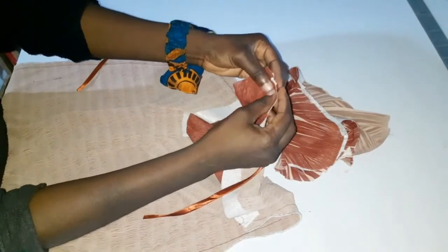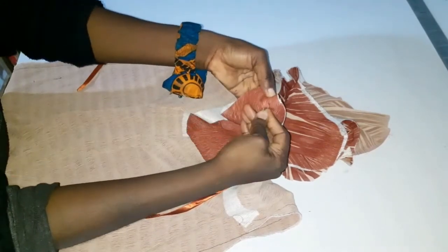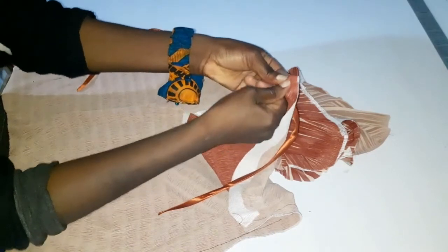The next thing I'm going to be doing is to attach my straps to the bigger piece of my dress before I come to join with the smaller piece, and then just finish off my neckline.